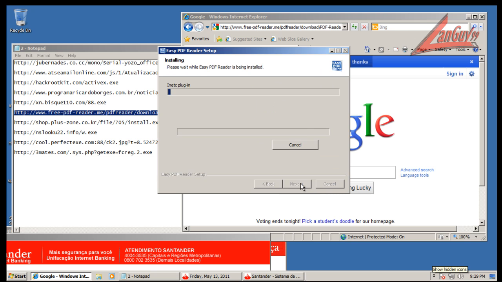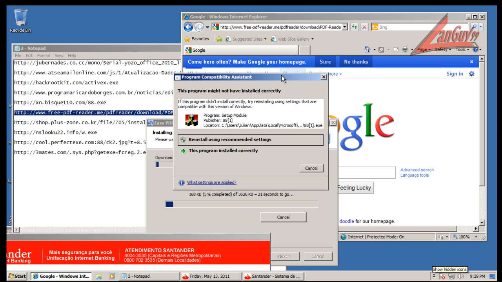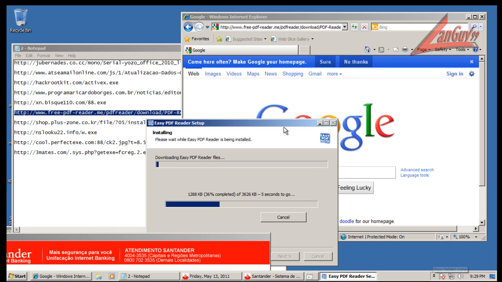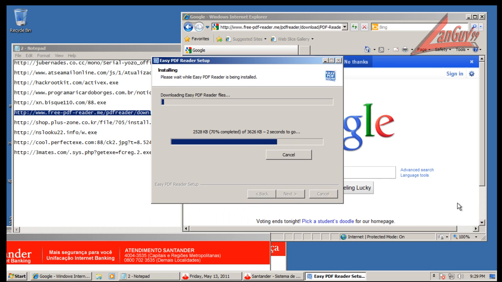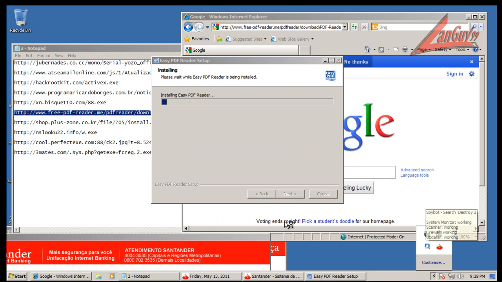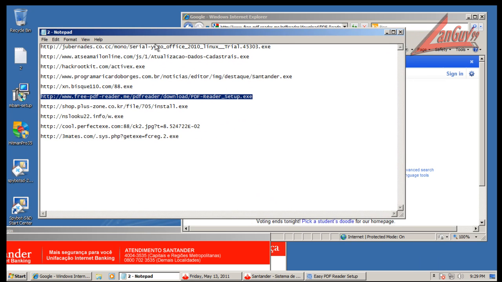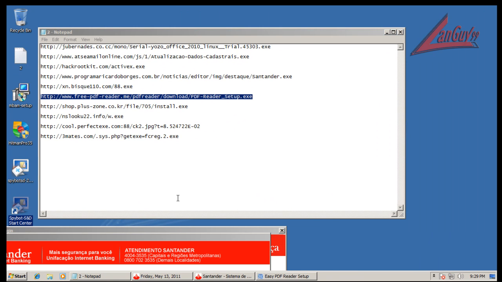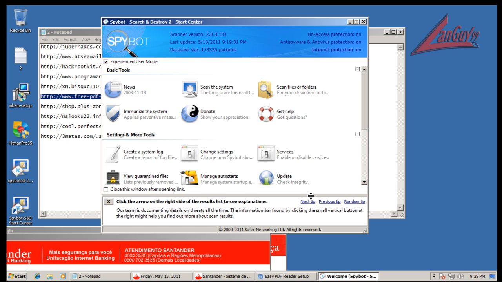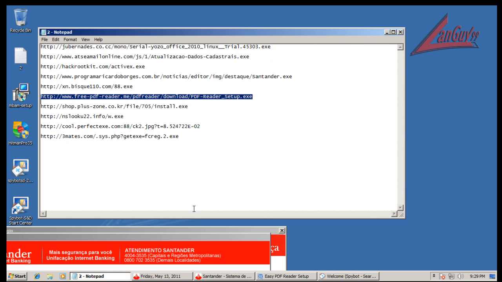Now this one installs some kind of adware, this PDF reader deal in the background. Yeah, it just shut down my Internet Explorer. So it's probably installing some kind of toolbar or something in the background.